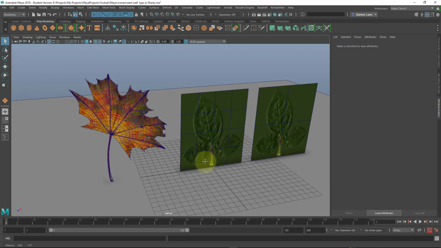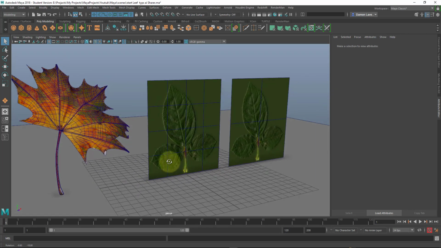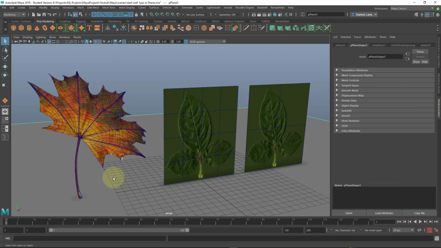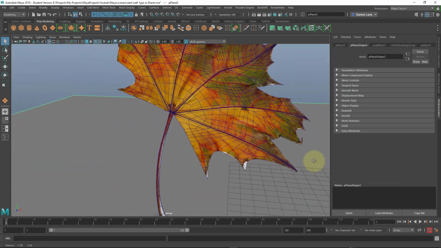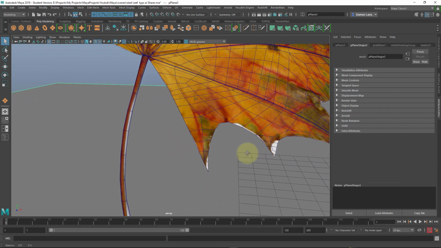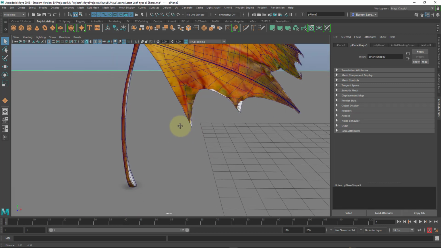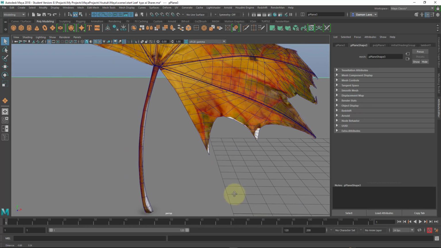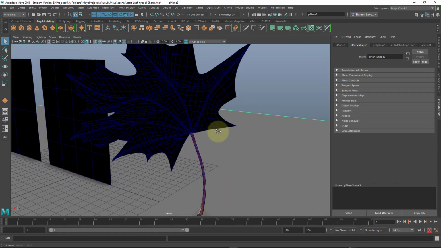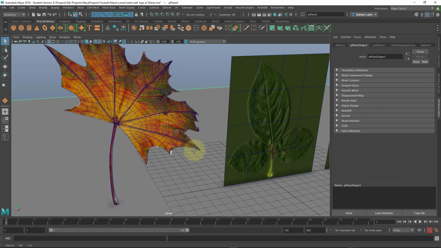So before we get started, I would like to demonstrate the different types of leaves we have and how we deal with them. First we've got the actual model leaf and the texture on it, and the first problem that we'll probably get is little bleeds like this, and I'll talk about how we can fix it later. Same here on the stem. We can texture it properly, using Mari or something like that. But if we're just using an image projection, then some of the things I'm going to do here are going to solve a lot of that.